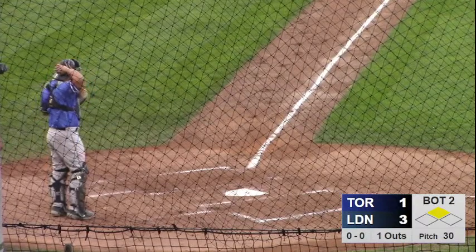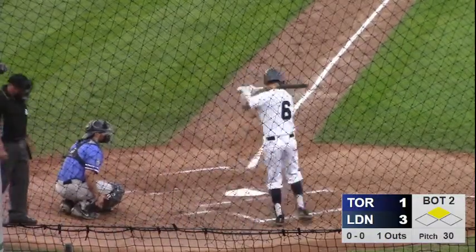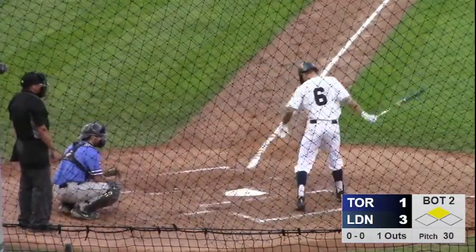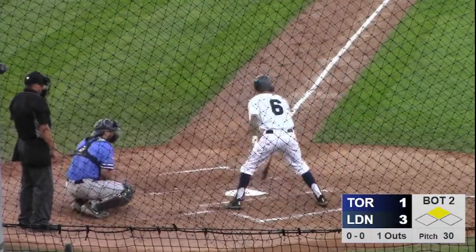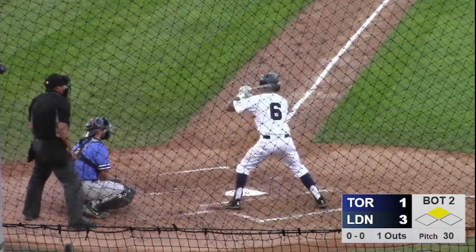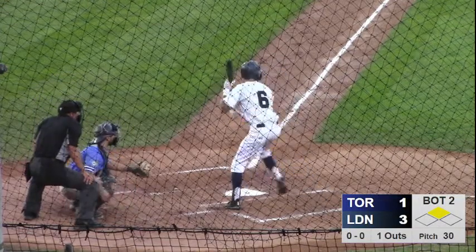Some of the OCAA guys could have maybe given some information to this Majors ball club about Lyons, but these guys have not seen him at the IBL level. It's his first start in the IBL, and they're finally starting to catch on to his game plan. Chris McQueen now for the Majors.